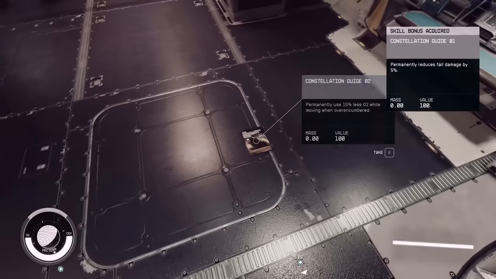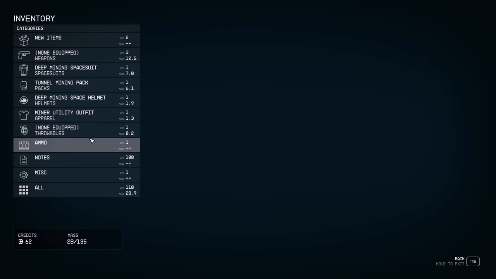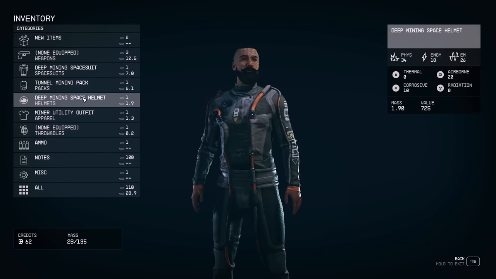All right. Pick you up. We're going to pick you up. So now we have two out of the five possible perks. We're not going to pick up 3, 4, and 5. We're not going to drop them, pick it up.